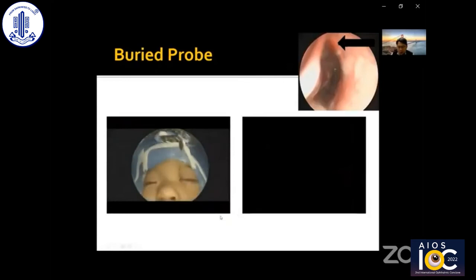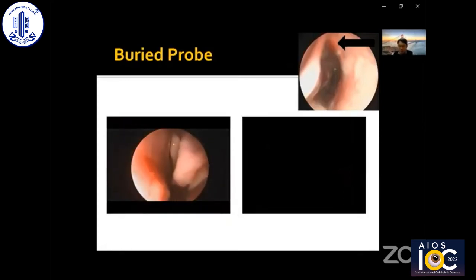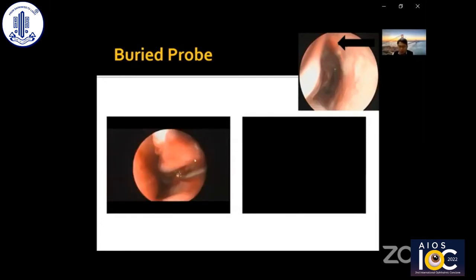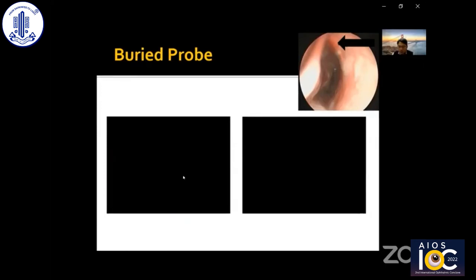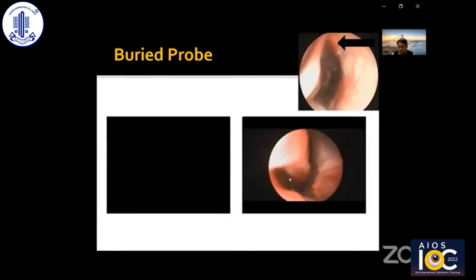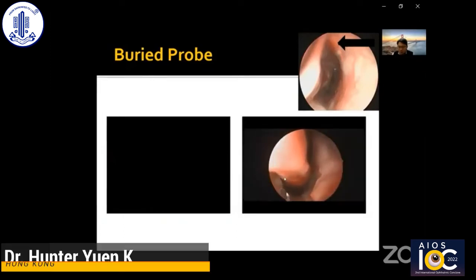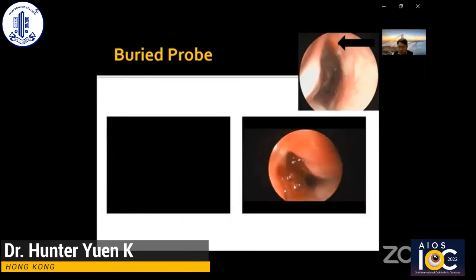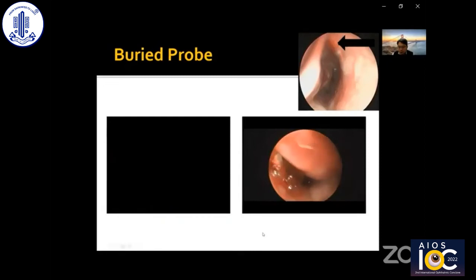This is another condition where nasal endoscopy is particularly useful, which is called Berry probe. As I have mentioned, it is a type of anatomical variation. What happened is that the nasolacrimal duct did not open over the inferior meatus as an opening. It travels into the submucosal area. So when you encounter this condition, you need direct endoscopic visualization, and then you move your probe medially and use your sickle knife to make an opening as shown here.